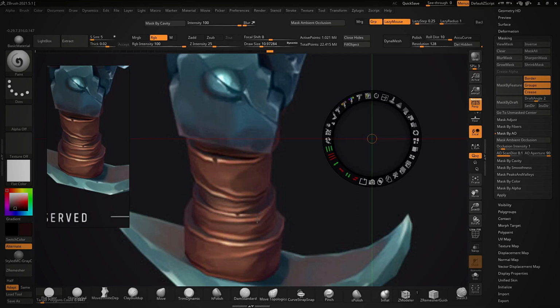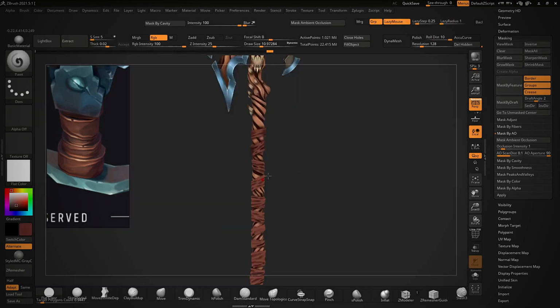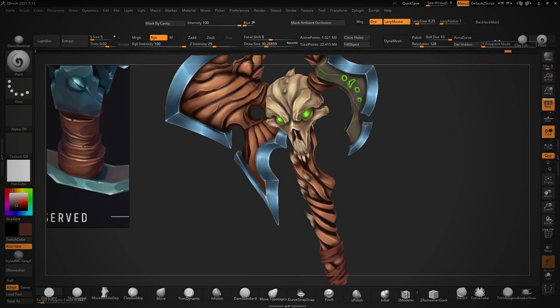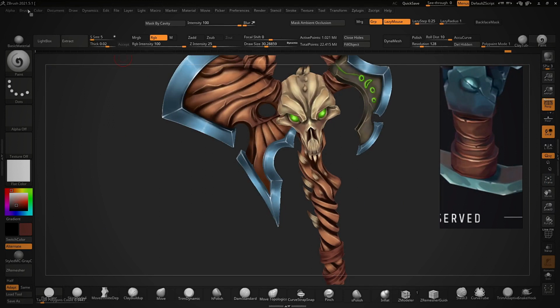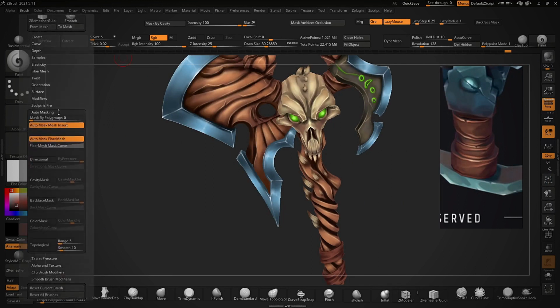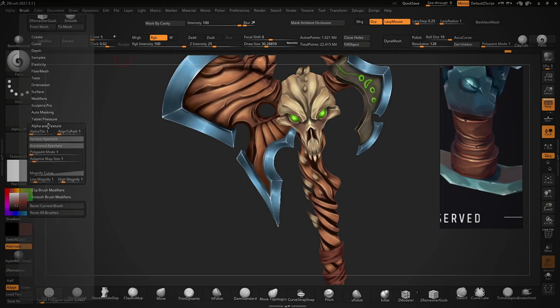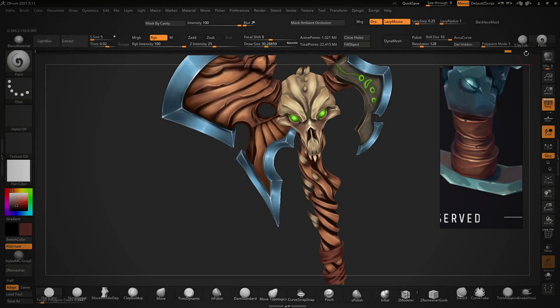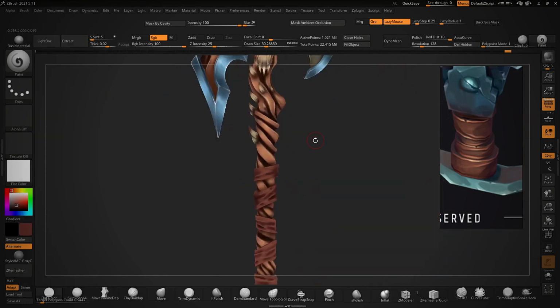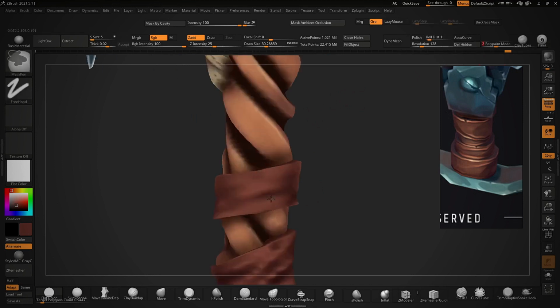Now add some violet type of color, which will be different colors, so make the leather pop out from the wood. There is some option in the Polypaint version, so you'll get Polypaint options like multiply, which is in the auto masking option, apply and texture, that material option. So go to the option, you can multiply the colors on the top of it.